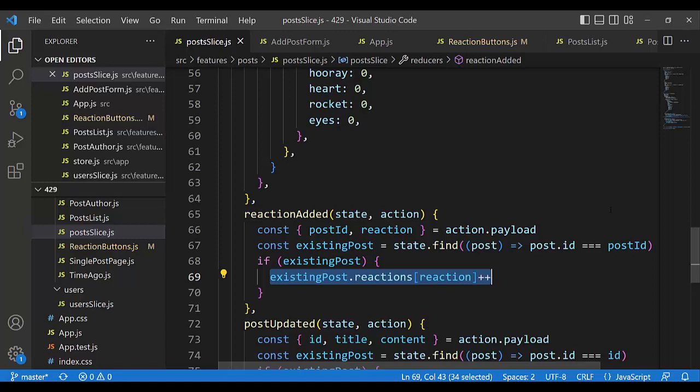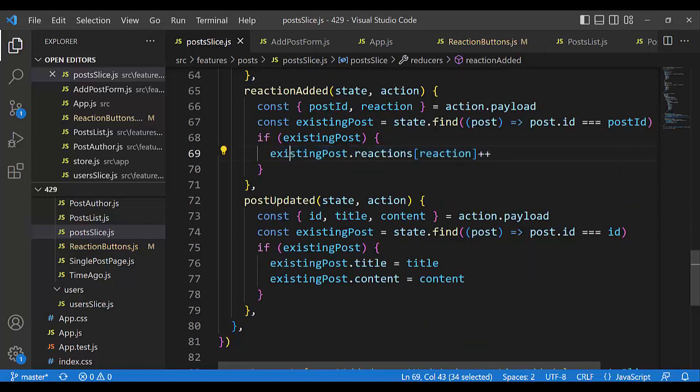It is a script for mutable changes. It is simple for us because there is the Immer library in createSlice, and the Immer library will change our script in an immutable way. What does that mean? The Immer library will take a copy of the original state before the click, and that copy grows by one. Okay, but good for us because there is less job.